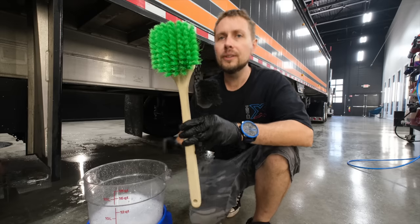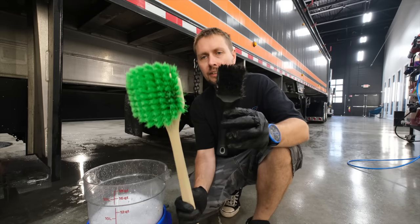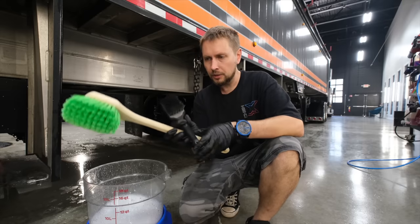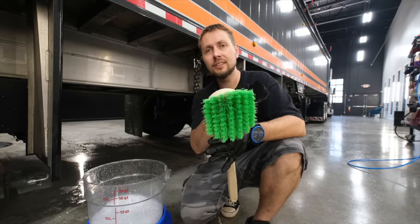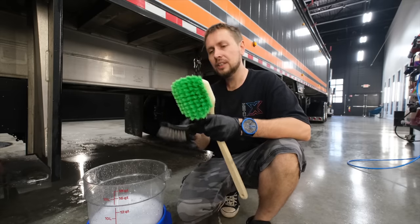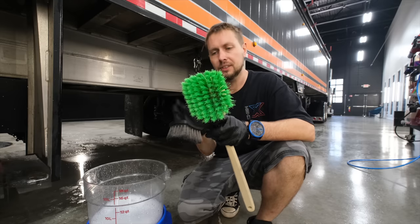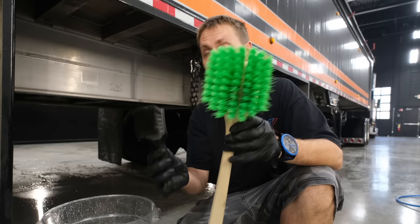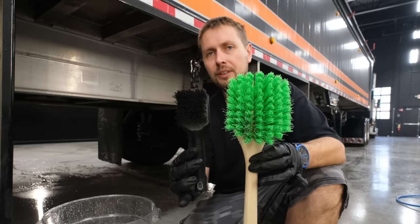So we've got the little detail factory guy next to the normal wheel brush from Easy Reach. This is for smaller work than this, and even this is a little small for this. Really, I should be using something bigger than this. But I wanted to use this on the rest of the tires, just to get them all even looking. Now, I do sell both of these, so I'm completely non-biased.